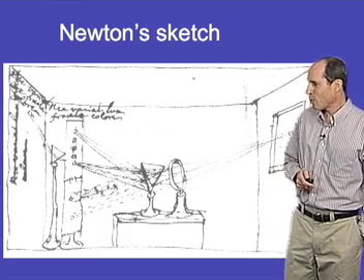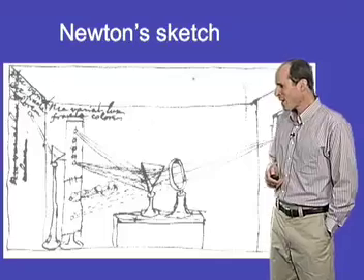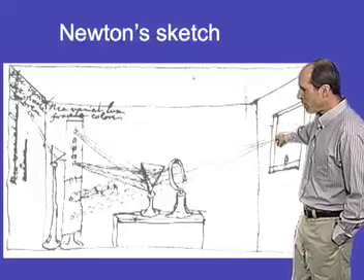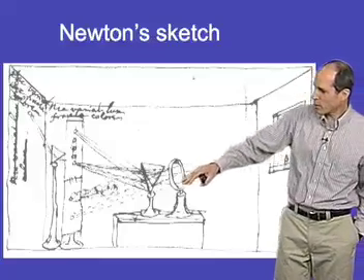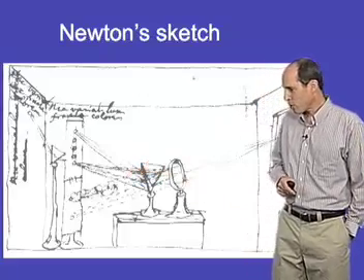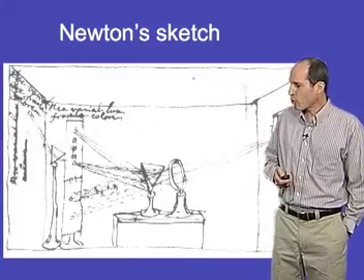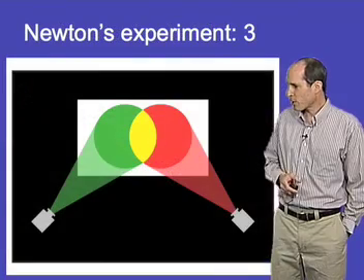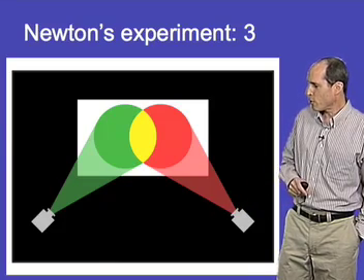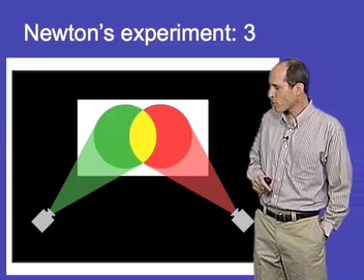Now, I can't resist showing you Newton's original sketch. This is his quick pen sketch of the experiment. It's reversed left to right from the image I showed you earlier, but here's the beam of light coming in the window. It's refracted by the prism, and then various beams are obtained from it by using their specific angles of refraction. And in particular, Newton performed the following very simple but profound experiment, diagrammed here essentially with projectors, as we might do it today, but Newton did it with mirrors and those beams of purified, spectrally purified lights.